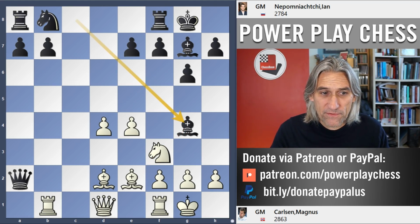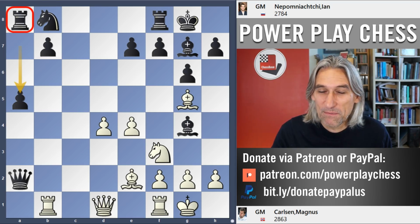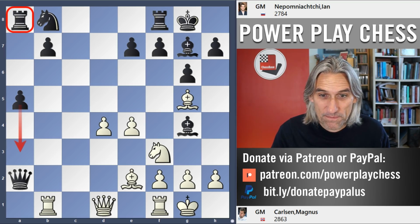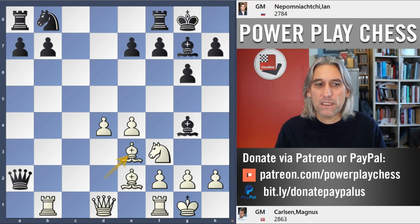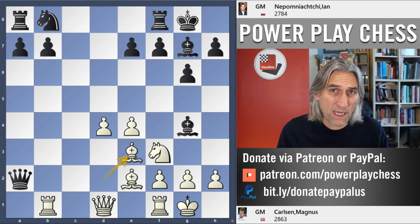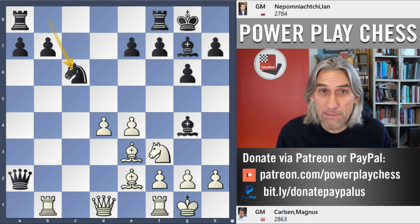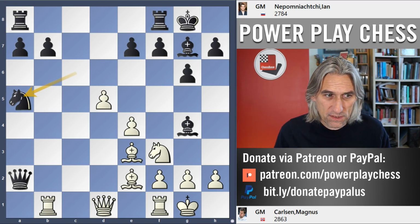Here bishop g5 is the most common move. There's a really interesting line after bishop g5. I mean, this is a very interesting move, to not bother developing the rook, but just to push this pawn. It's really dangerous. Anyway, there's all kinds of exciting things there. But Carlsen goes for bishop e3, slightly less common than bishop g5. Now, he's obviously very well prepared here. They're actually following, well, many games, but Nepo has played like this as black previously. So this knight does come into the game.